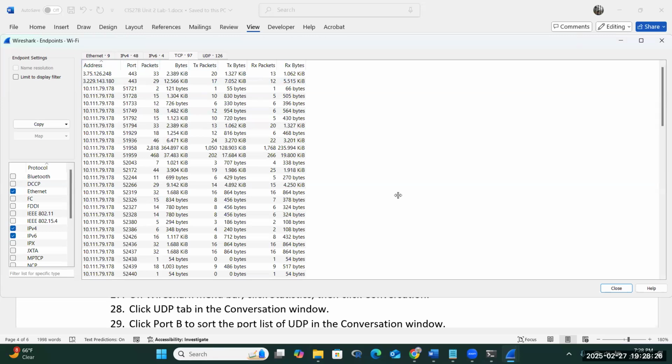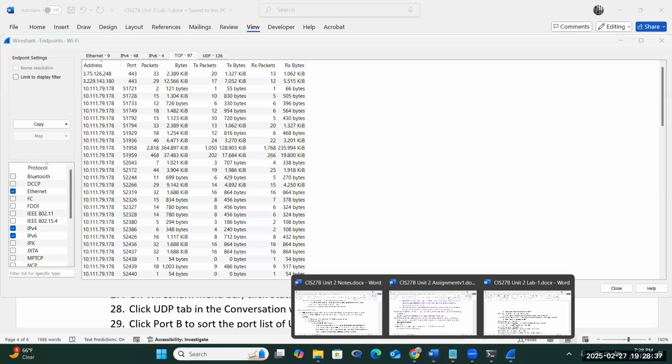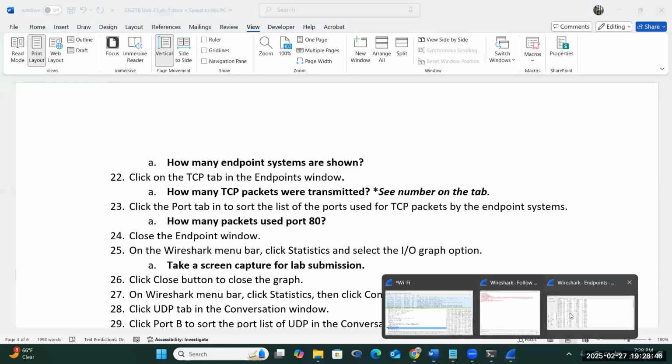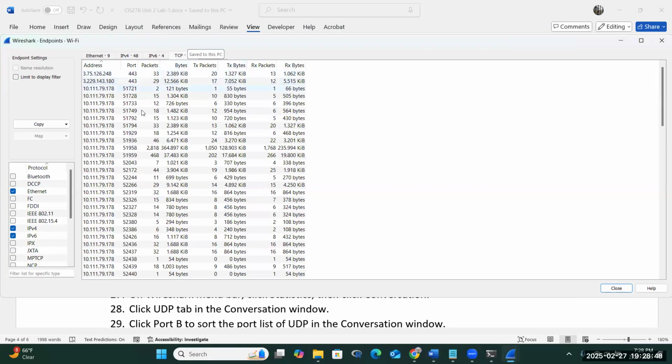And then the accordance port, right? We see 443, that's HTTPS, and the other ports. So once we click TCP, we see that, and then you can also click the port tab.